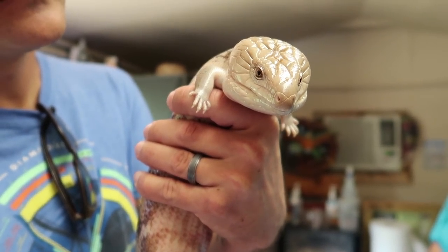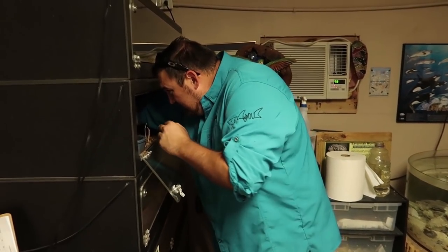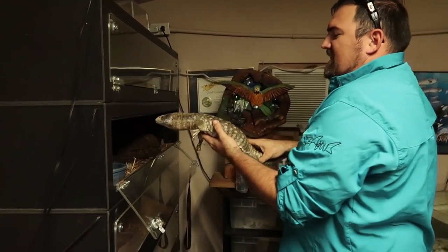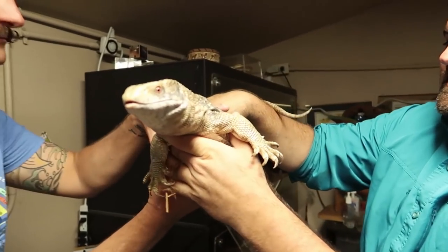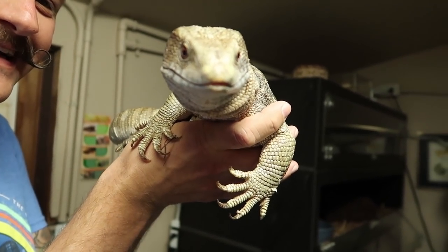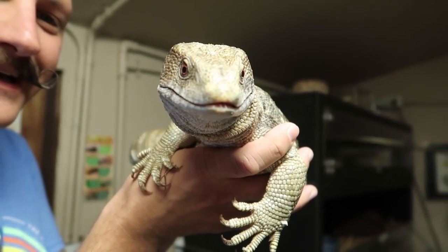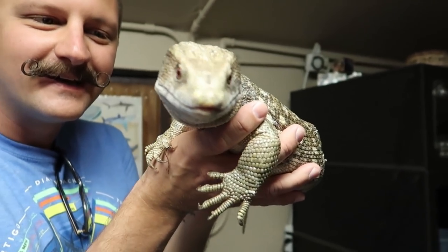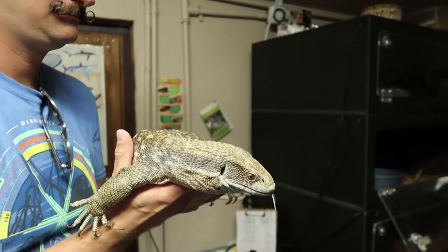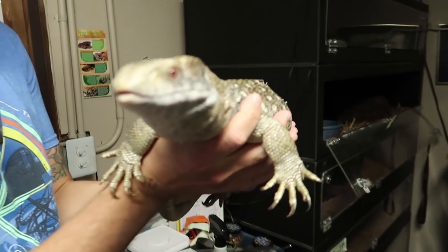Azul can also taste particles of the air — most snakes and lizards can actually taste particles of the air to get a mental picture of what they're looking at. Now we're going to Africa with something a little bigger. This is our savannah monitor. A lot of people get them as pets. His name is Baby because we got him in as a baby — he was emaciated, skin and bones. Now he looks pretty much like a normal savannah monitor should. He's about four years old and these guys can live almost 15 to 20 years in captivity.